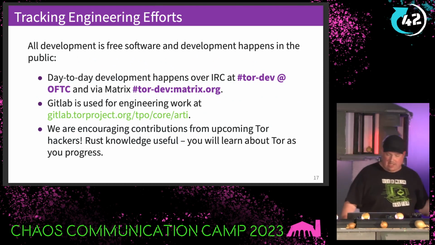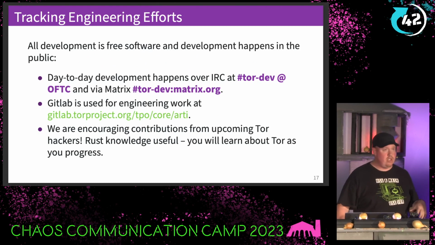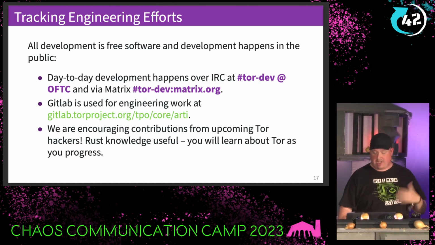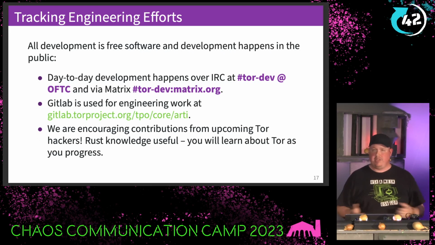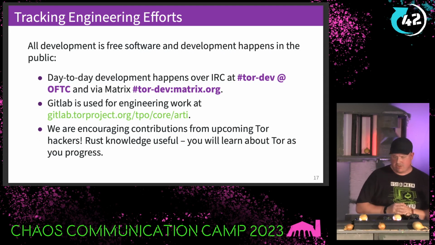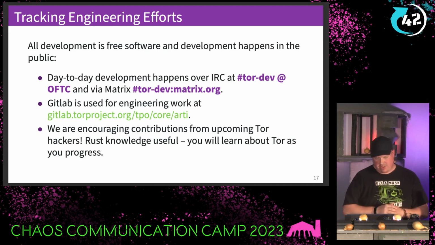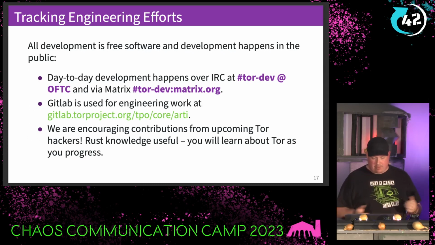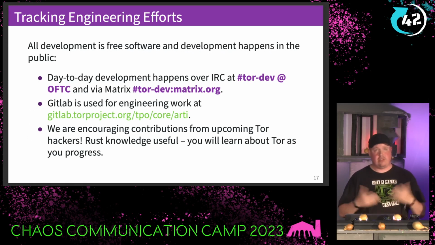If you're interested in tracking some of these engineering efforts, one of the nice things we have with Arti is that it will probably be easier for more people such as yourself to contribute. The C Tor code base was a bit difficult to wrap your head around when you were just diving into it. We have an IRC channel, Tor Dev, on the OFTC network, and we also map it over to Matrix as Tor Dev. We have our GitLab instance, where you can track the engineering efforts and what we're doing and so on. If any of you are interested in this, you're also welcome to come and find me here at camp and talk a bit about these things.